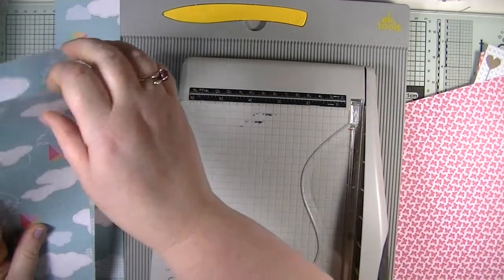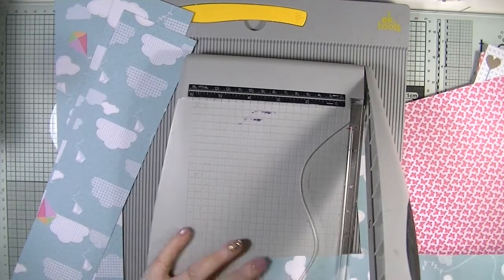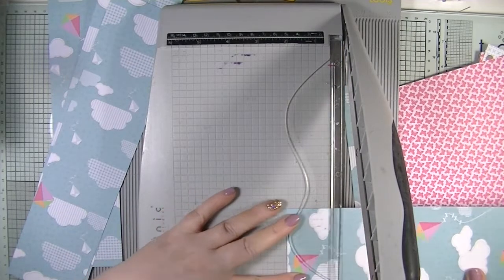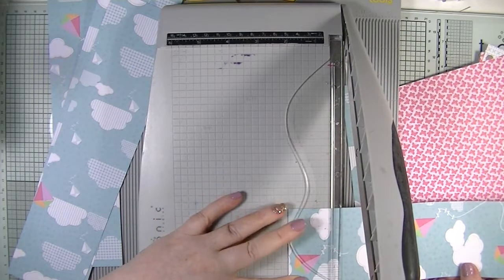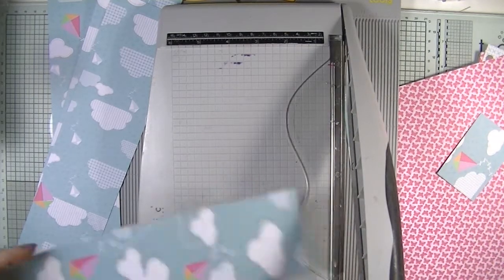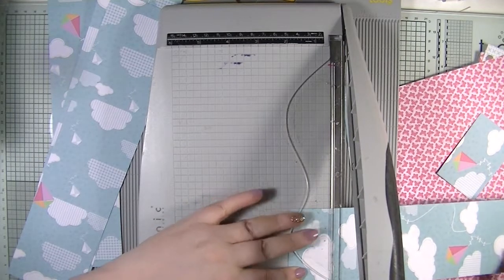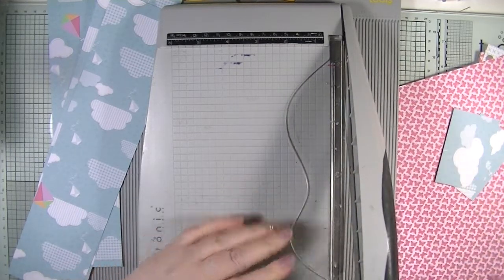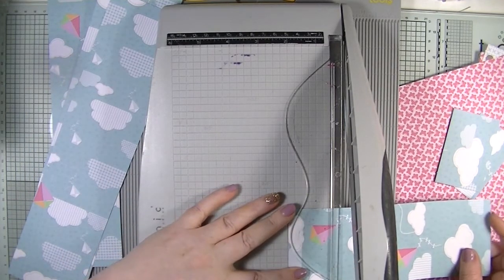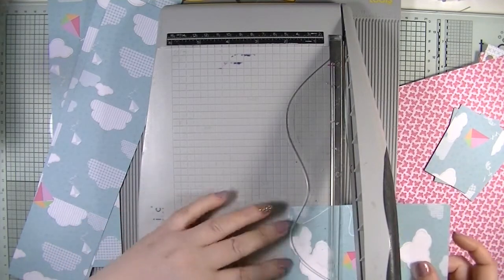So I need 9 pockets. So what I'm going to do, these are 3 inches wide. So I'm going to actually do them 2 inches high, I think. Yeah. So let's do some 2 inches high. So these are going to be like just regular pockets. I am going to do some foldy outs. Some, yeah, fold outs. So how many do we need? We need 9 of them.